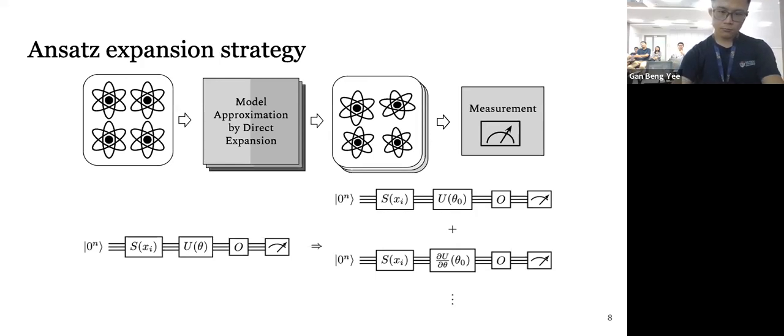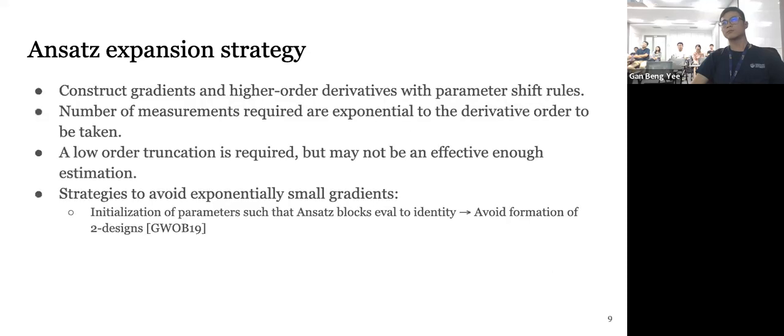We take a variational ansatz, which is parameterized by some parameter theta. We select a good initial point, theta 0, and then we do a Taylor expansion on this ansatz to generate different types. How do we do this? In variational algorithms, we can take the gradient of a quantum circuit with something called the parameter shift rule. If we want to do a Taylor expansion, the idea is to fix an initial point, but instead of iteratively updating that parameter, we expand directly up to higher derivatives such as the Hessian or third order and so on.